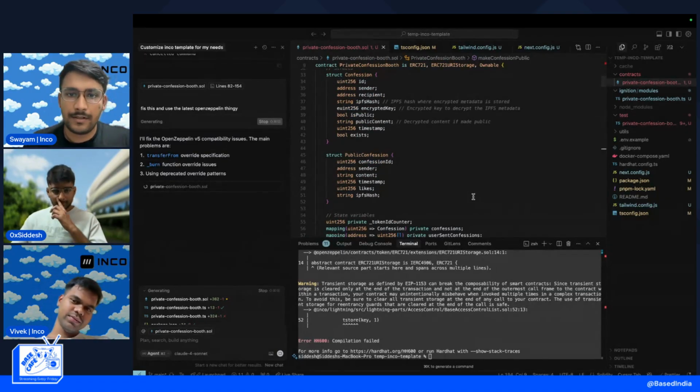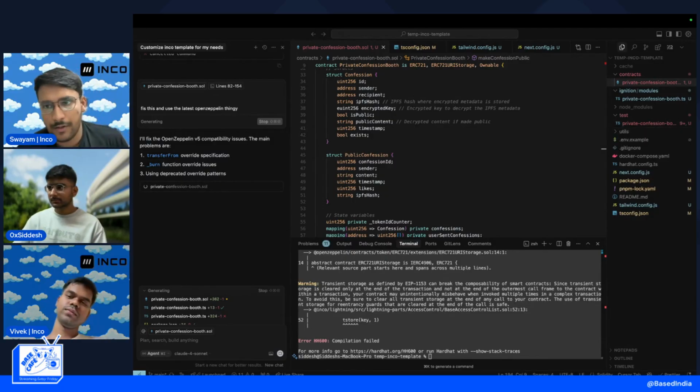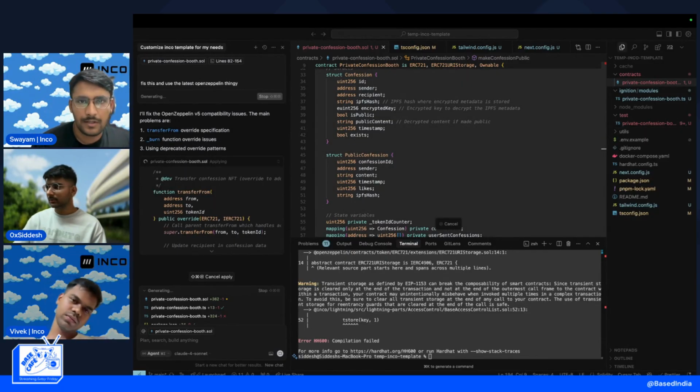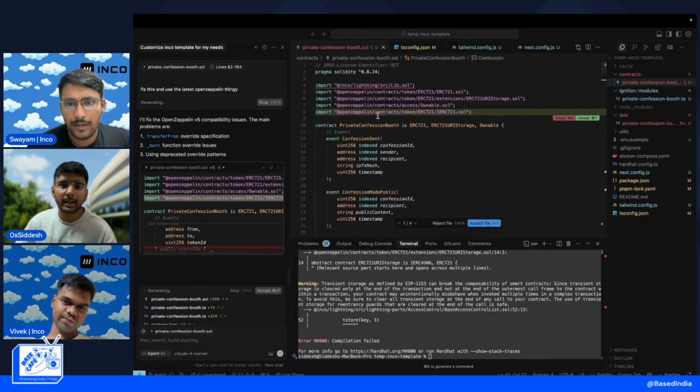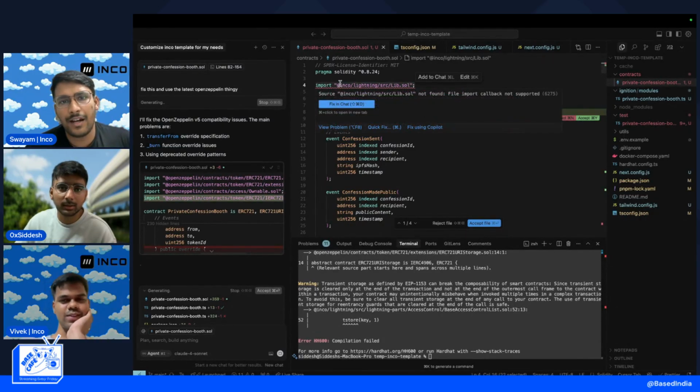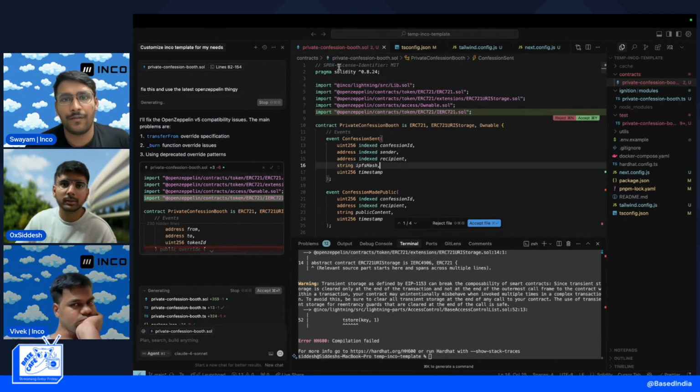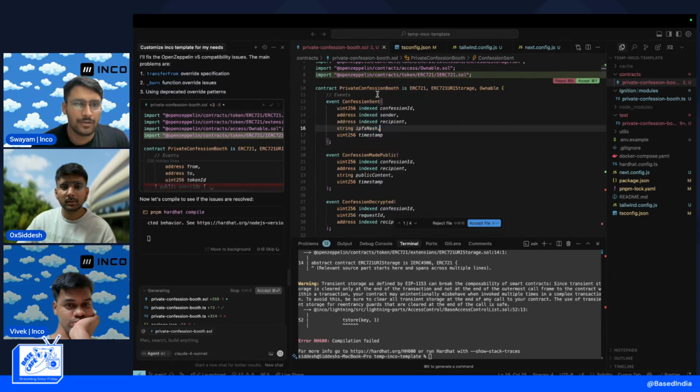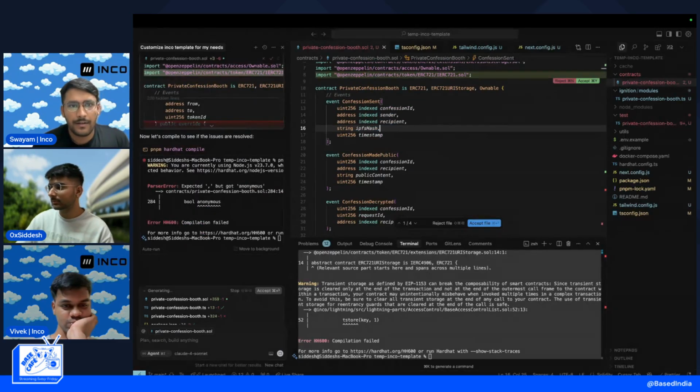I think it's using OpenZeppelin v5 when a smart contract has Solidity 0.8.24, so it needs to use the latest. That wouldn't be causing these issues, right? That's a filter error, not an error. If it was an error, it would have shown an error in the thing itself.